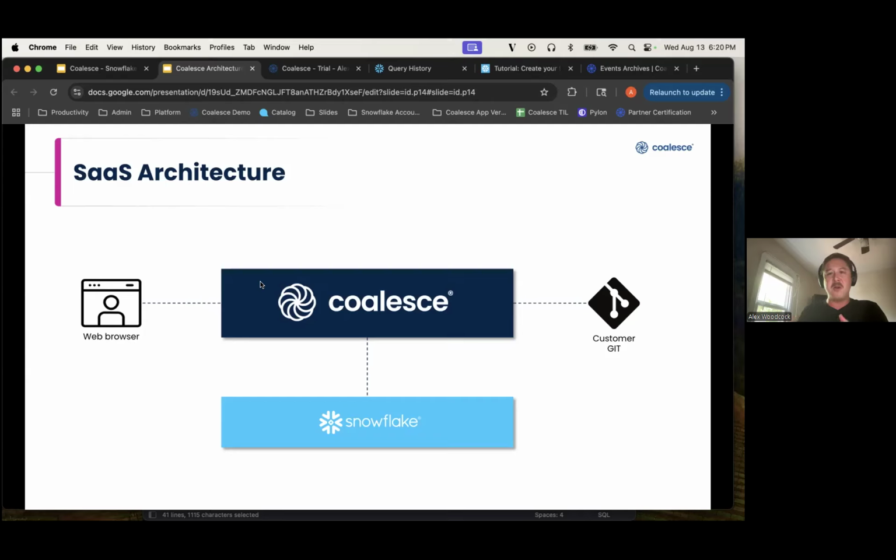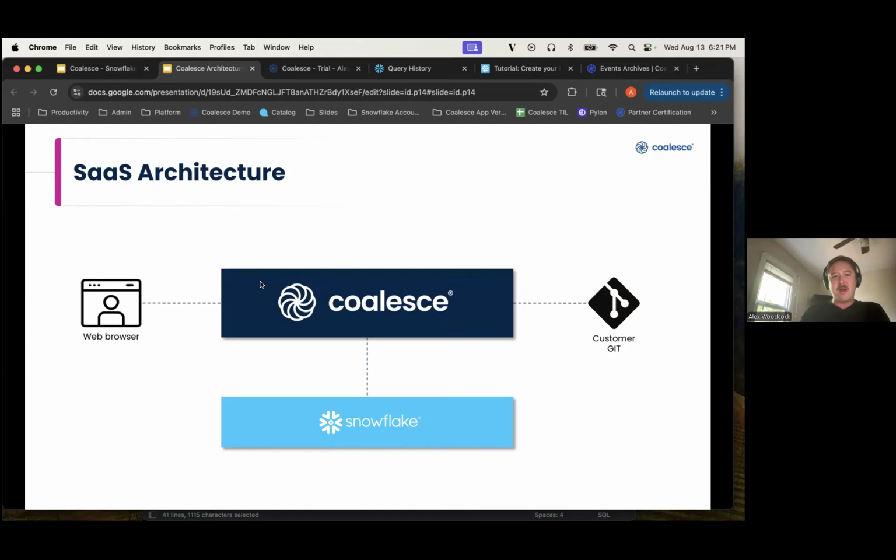This is really important: it's one of the software engineering best practices that dbt has really revolutionized in the data engineering realm, saving your code, versioning your code, branching your code, and being able to work collaboratively on data pipelines. So Coalesce has adopted that as well as part of our architecture. Everything that you see me doing, I could commit to Git and then deploy to other higher environments inside my Snowflake account.